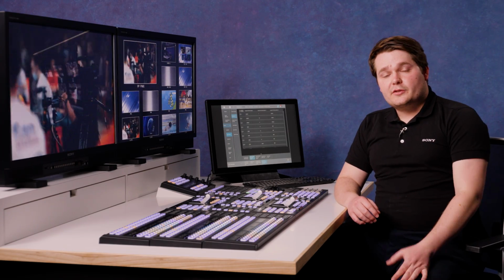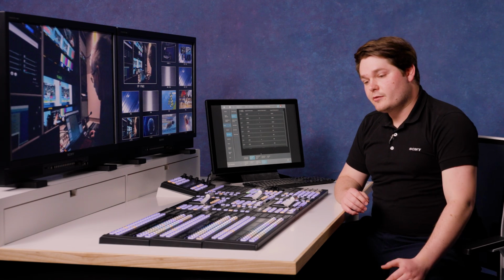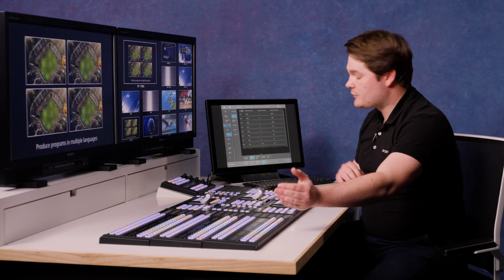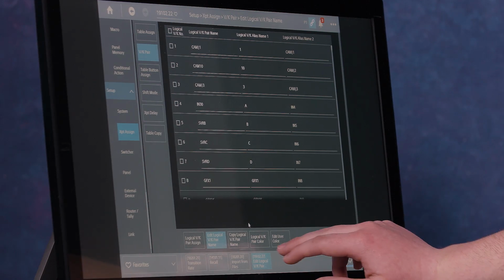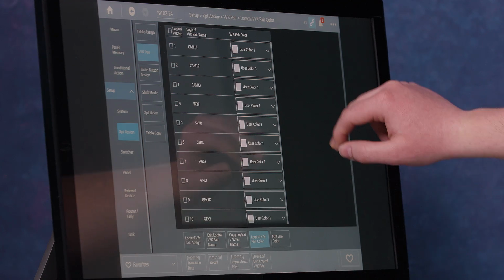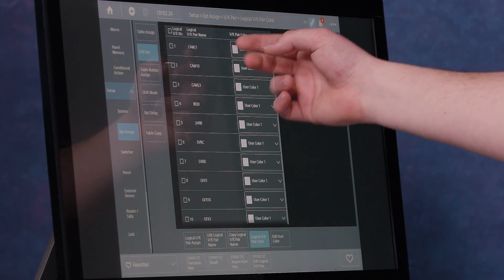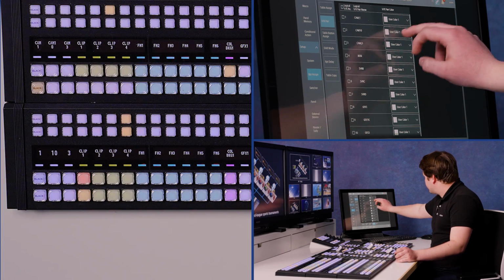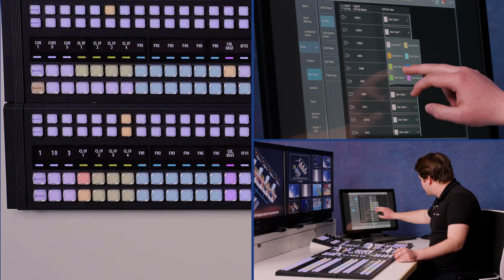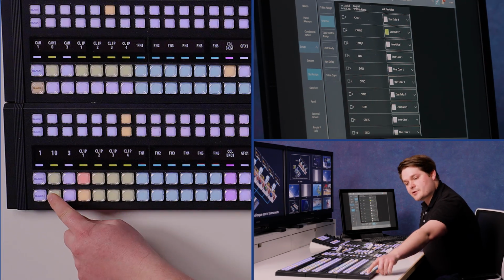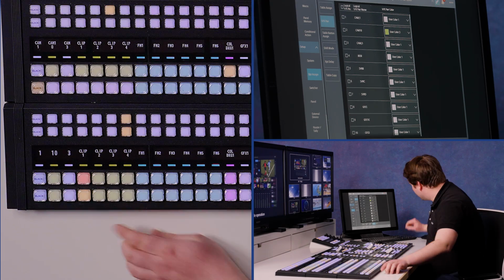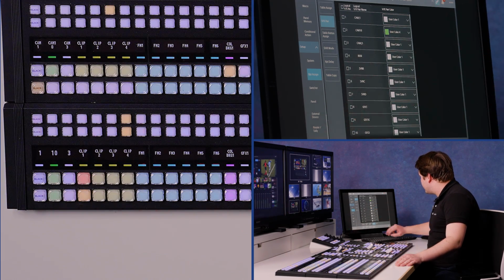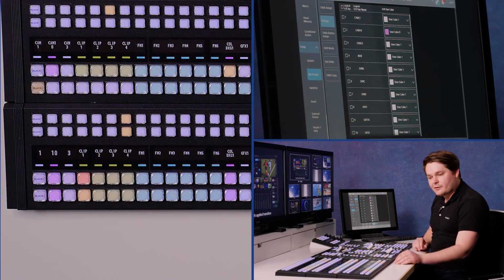Now there's a few other things we can do with our sources in the VK menu, and a really important one that you'll see on our panel is source colouring. So over here I can go to logical VK pair colour, and you can see that each logical VK pair has a user colour. So with my extra camera 10 I've just created, I'm going to make it user color 3 to differentiate it. And you can see that change is reflected immediately on the panel OLEDs. Or maybe user color 4, or even pink user color 8.